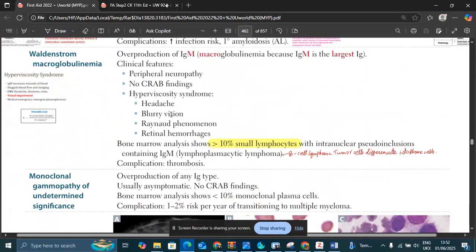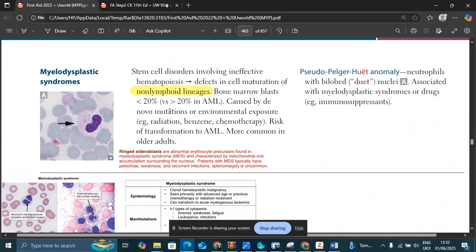I don't think I won't be able to show that flow chart, but you should see it's in First Aid. I'm using First Aid, but then I have to scroll a lot of pages. So, myelodysplastic syndrome is a malignant stem cell cancer. Basically, our hematopoietic stem cell undergo two lineages. The first is lymphoid, and the other one is myeloid.